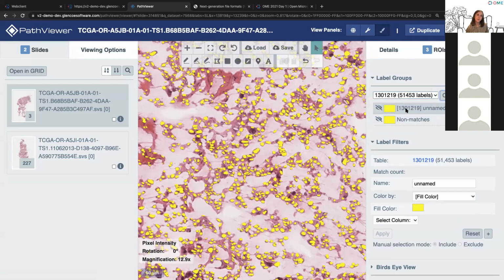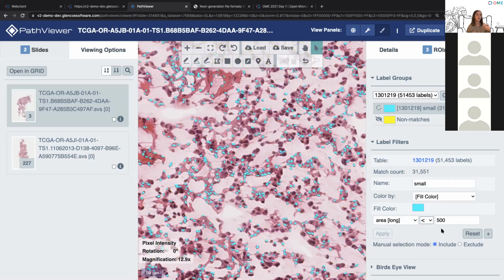Now I want to create a group. I can use these groups to build interesting visualizations based on that tabular data that refers to this label image. The first thing that I might do is try and find particular objects of interest. So maybe I want to find very small objects, and I want to color those cyan. I'm going to select my area column, and add a filter that says the area has to be smaller than some value. If I apply that, then I will filter the label image, and now I have just these cyan small objects.